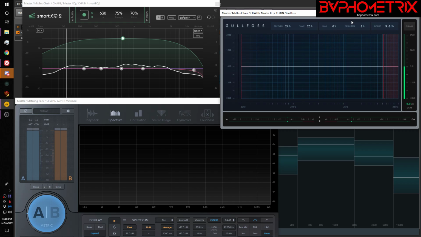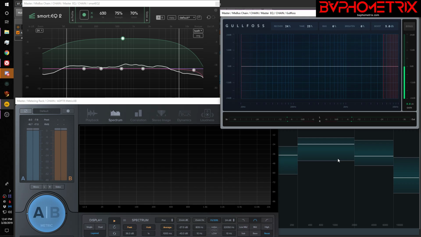It's very subtle. So the way I like to describe it is, I'm going to put it like this. People will buy Gullfoss thinking that it's some automatic AI EQ thing that will magically make your EQ sound good. And I'm here to tell you that it won't. If you don't send a signal into Gullfoss that is already pretty well spectrally balanced and is already a tight mix, Gullfoss will sound like crap. Absolute crap. It will not fix a bad mix. A way I can put it is Gullfoss is really good at polishing a diamond, but it will not polish a turd. In fact, all it'll really do is make the turd smell stinkier. Okay? It's just that simple.